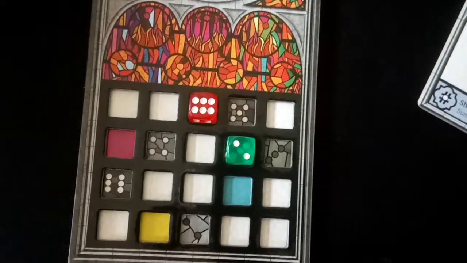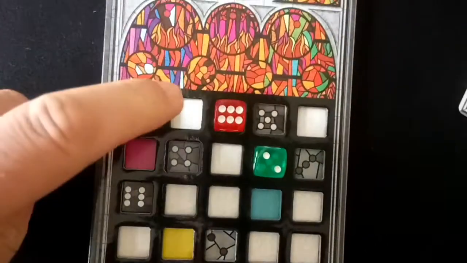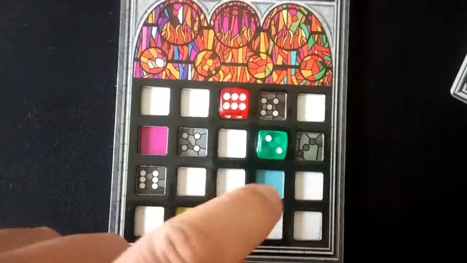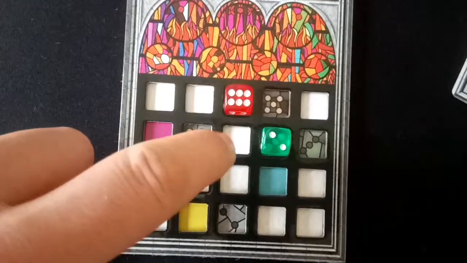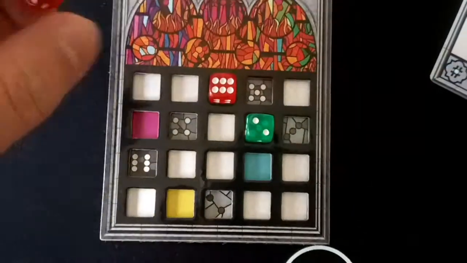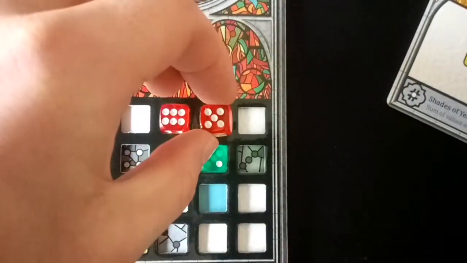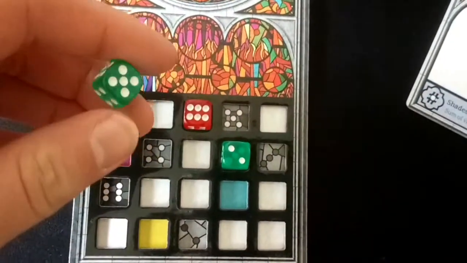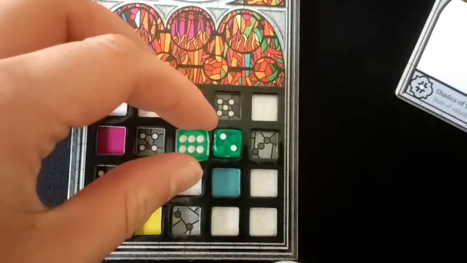Now there are other restrictions where, for example, I couldn't place another red orthogonal to a red, and I also cannot place another equal number orthogonal to that same number. So I couldn't place a red dice here, here, or here. And I also couldn't place another 6 here, here, or here.